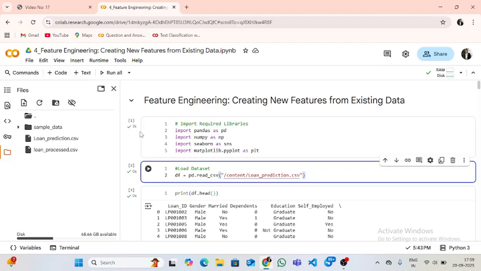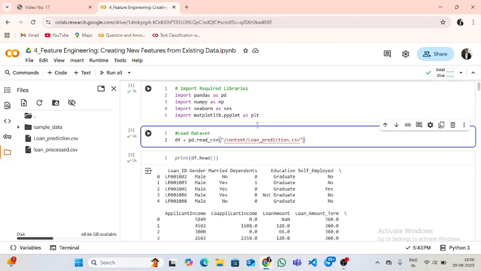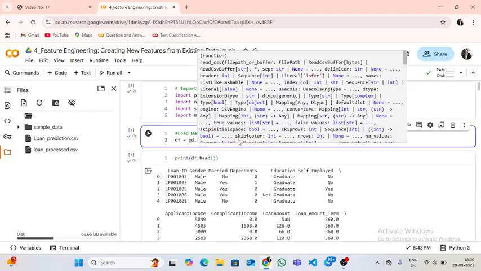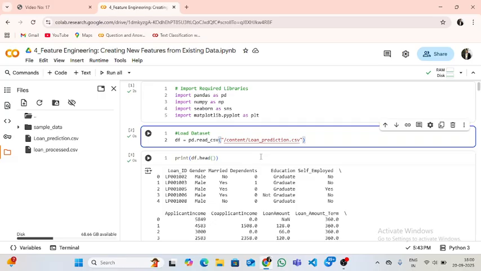So first of all, we have to import important libraries of Python, that is first of all pandas, numpy, seaborn, and matplotlib. In previous videos, you have understood these libraries, what their use is and why they are necessary, so we will not go into that. After importing libraries, we will move to the next part, that is loading the data set. Here we have to load the data set in CSV form.